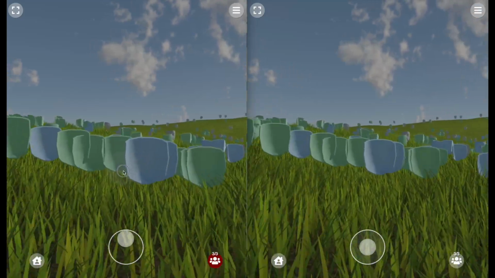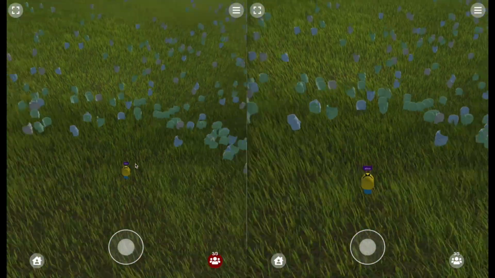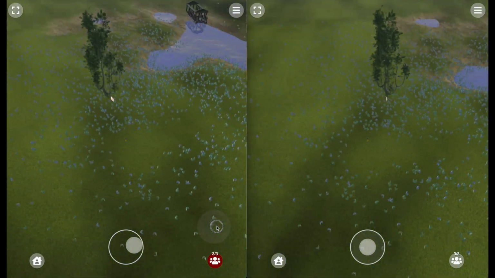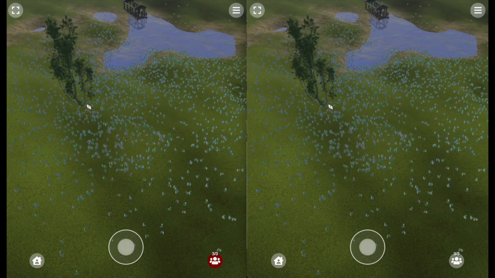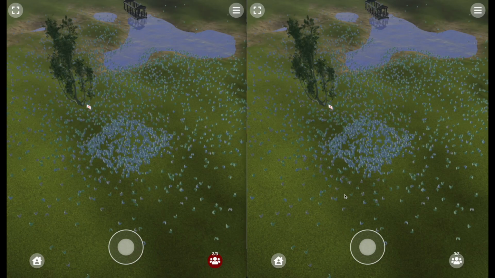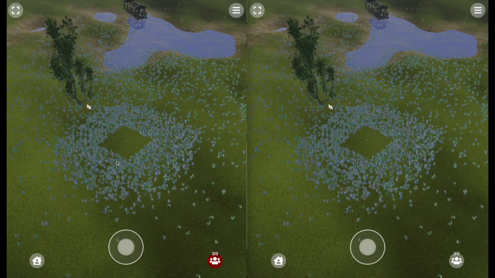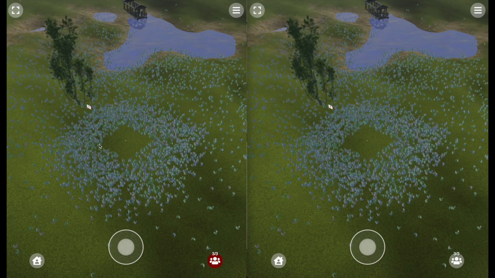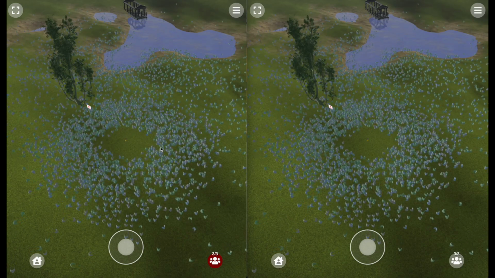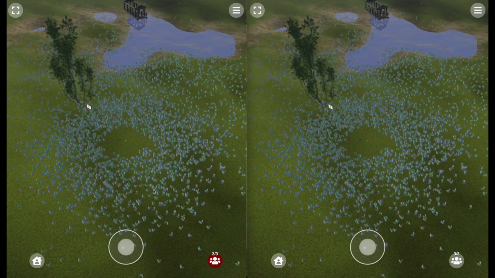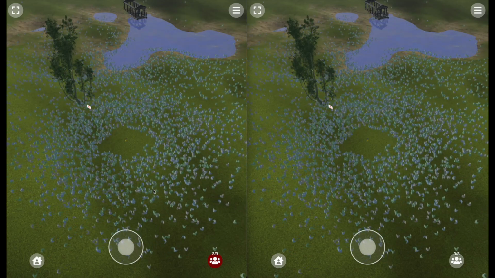So not only do we have this ability to have a very large shared environment like this, but we also have the ability to interact with that very large shared environment. And I'm just going to max this out a little bit because, first of all, it's fun. You can see, by the way, I used a simple algorithm to determine distance. I just look, are you this distance or this, or between these two, which is a square, it's not a circle. That's why you see that square show up, because all the avatars within that square ran away at the same time, and so what was left was a square.